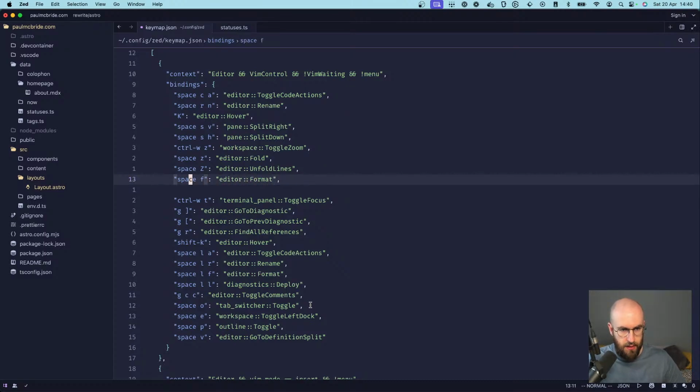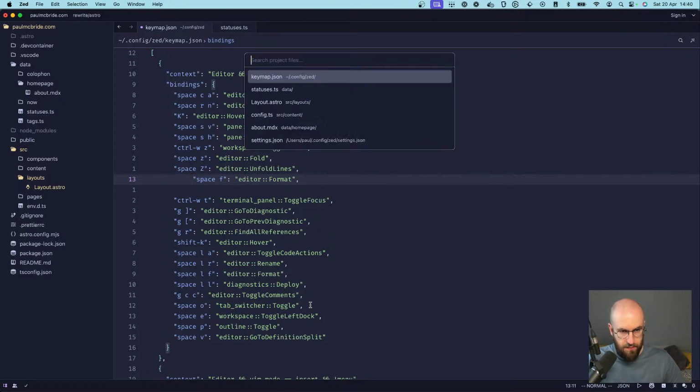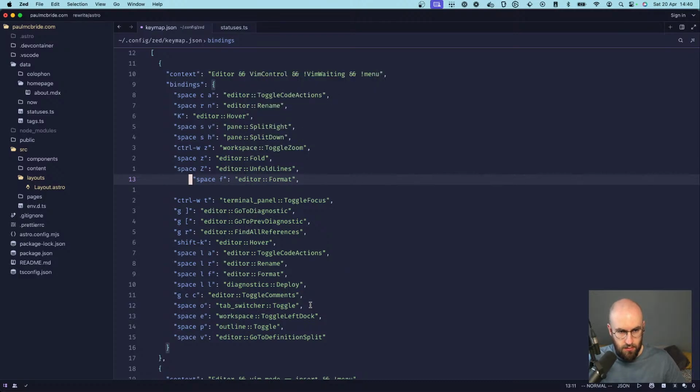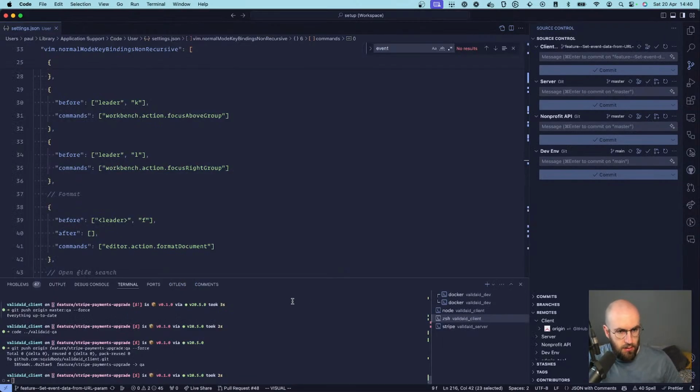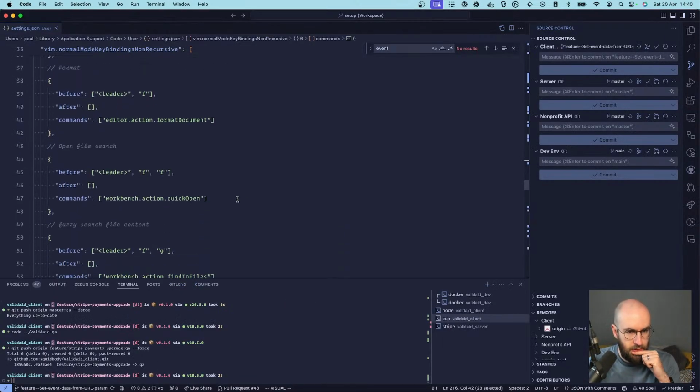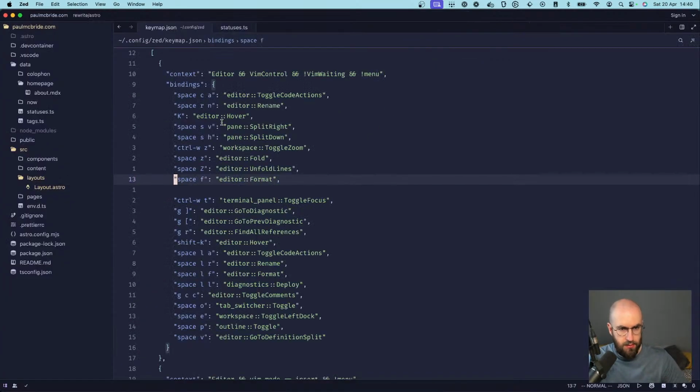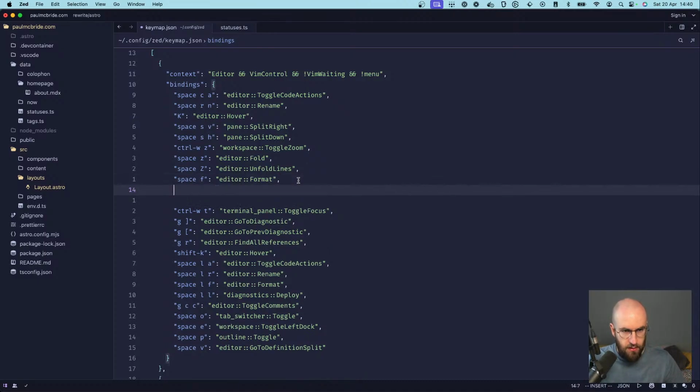So let's add a few spaces in here. And if I do space F, okay, I think it just still had the old one. So space F, yep, that works. Okay, cool. So space FF is for my searching for files. I think this might already have been what I just replaced there.